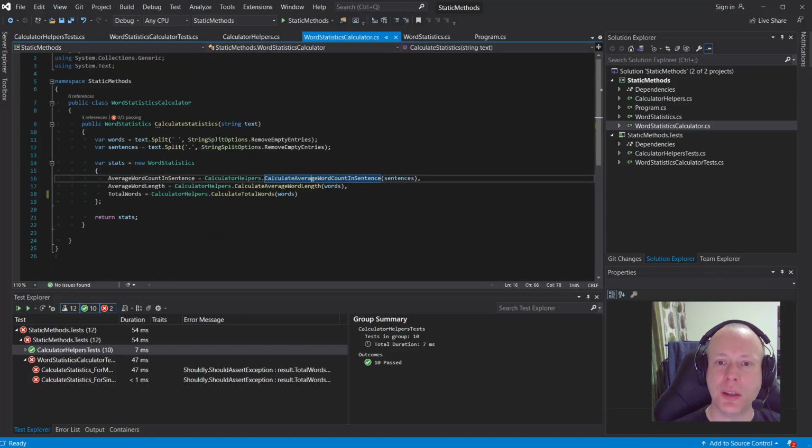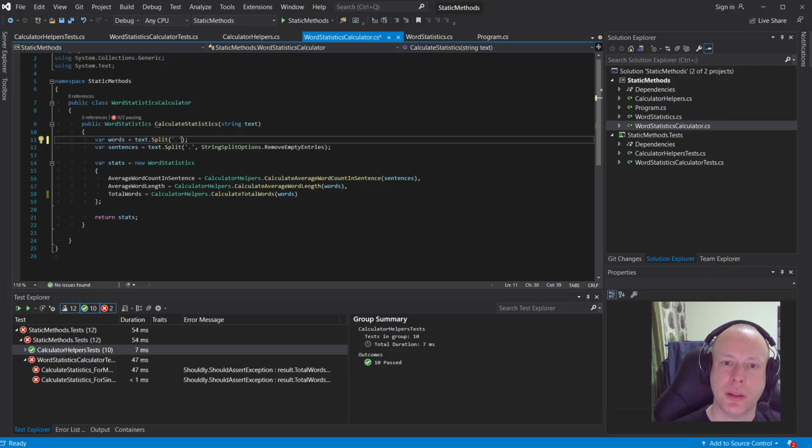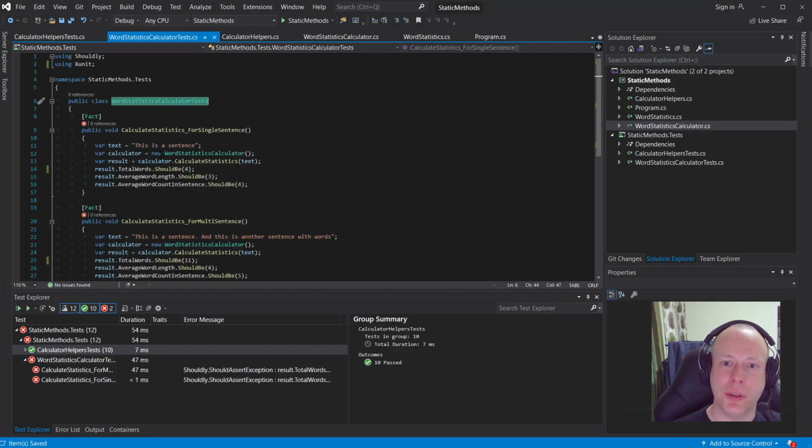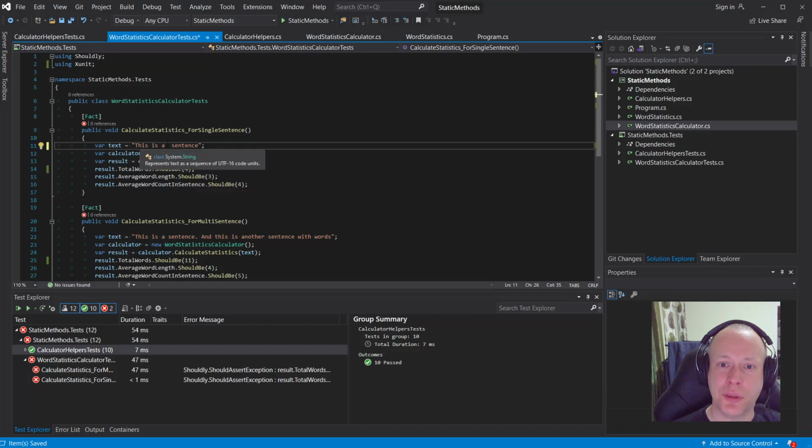If I change something in this class, for example, so do not remove empty entries, I will have something like this. So the total words I expect now is 1, 2, 3, 4, 5 in total.